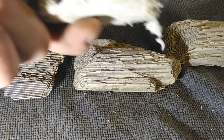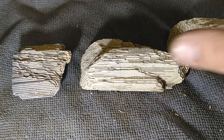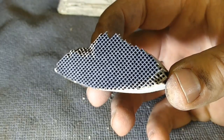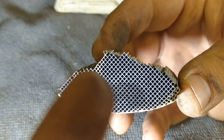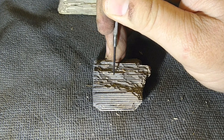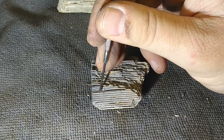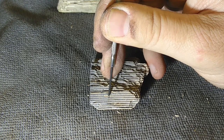Right, inside you also get this stuff that goes around the converter, probably to insulate it as well. Now what I want to do here is have a closer look. Let's start from the front. Clearly you can see this is from the front. There's a lot of soot and stuff there. See. Now, just hang on. I'm going to look at this part here. Look at all that. So clearly you can see that this is soot buildup. Look at that. And these channels are almost blocked. Look how much of it is coming out.